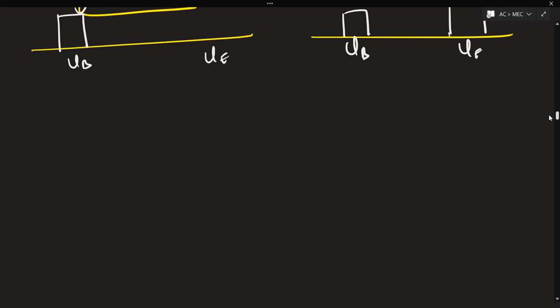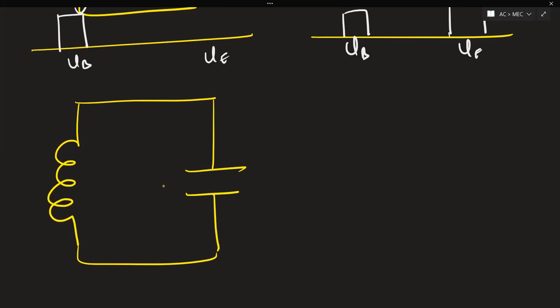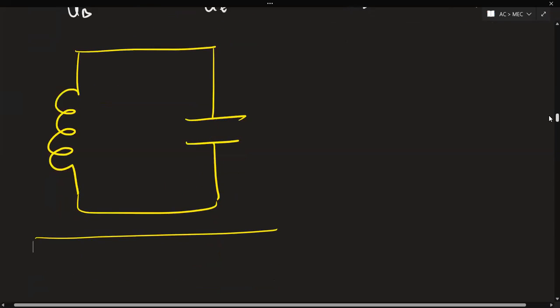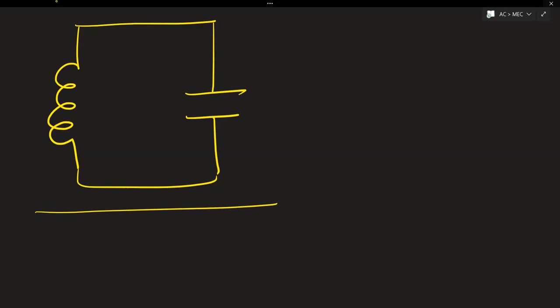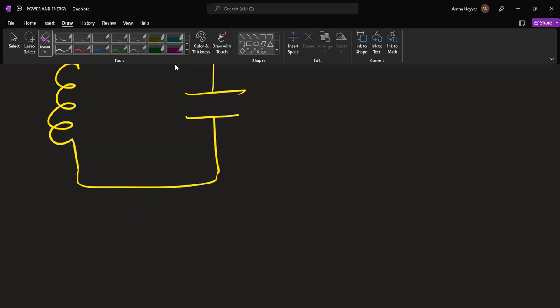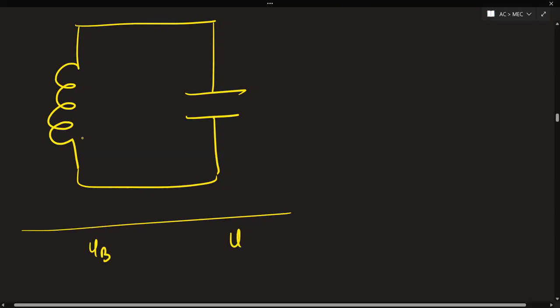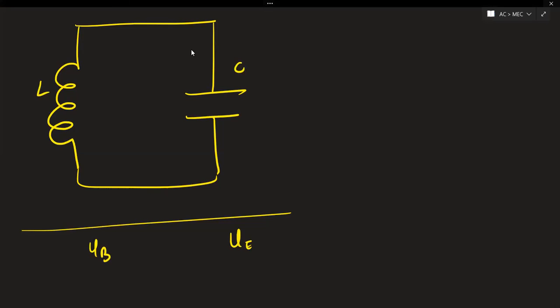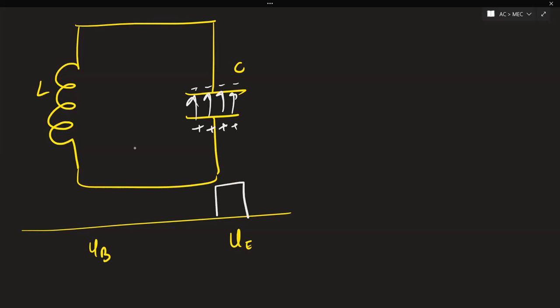And this process continues till when your capacitor is fully charged. So if this is the circuit, this is the inductor, this is the capacitor, this is magnetic energy, this is electric energy. So what has happened now? Since we started to recharge it back, the capacitor now becomes fully charged. Definitely the polarity will be changed. This will be minus here, this will be plus. And the magnetic field here now will be zero because we have emptied it, so the magnetic energy becomes zero.